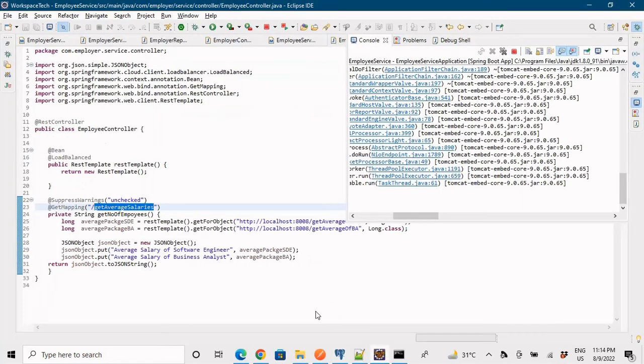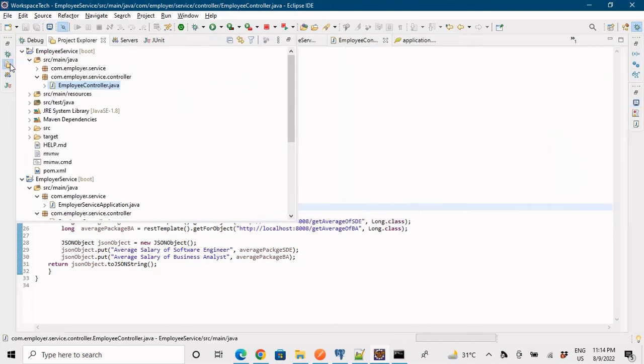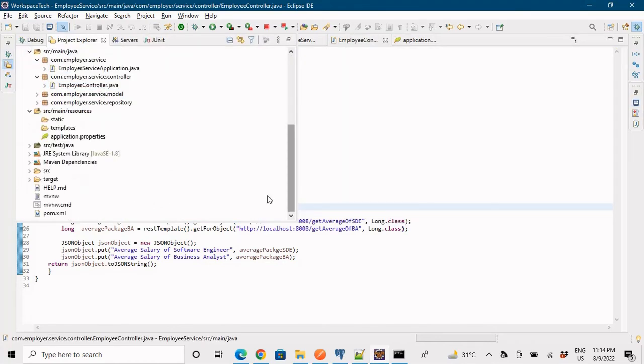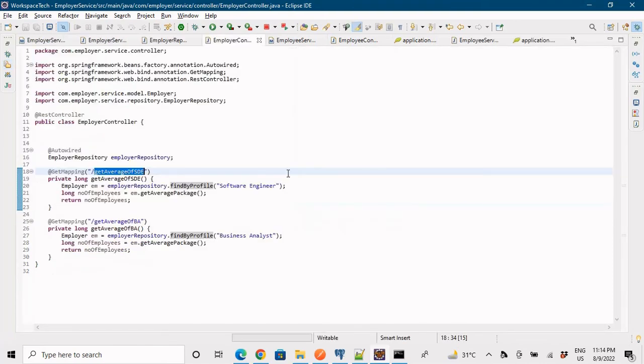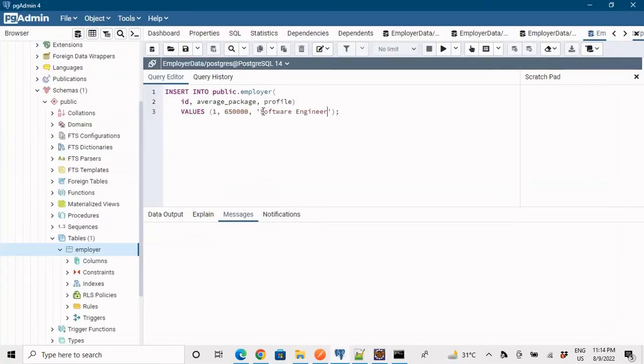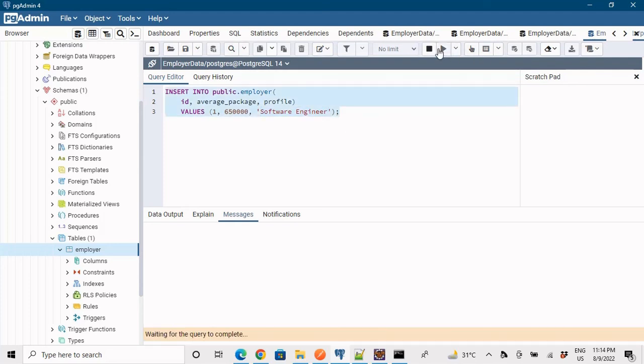Let me double check it with the controller call which we are making, right? So let me go to the controller call and let me copy this up. Let's not make it a mess for this one. So let me copy this and let me run this command.